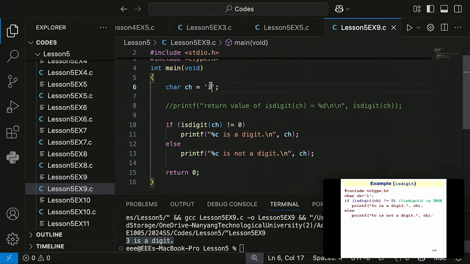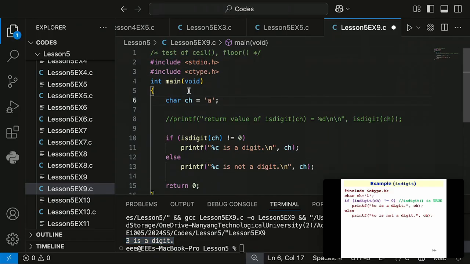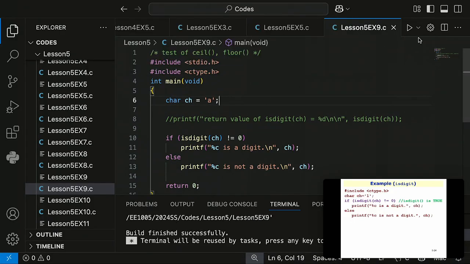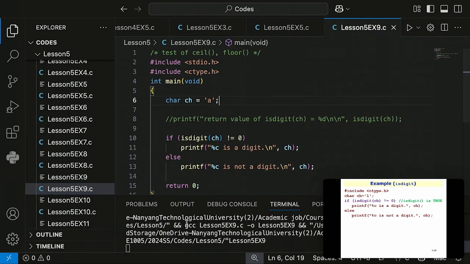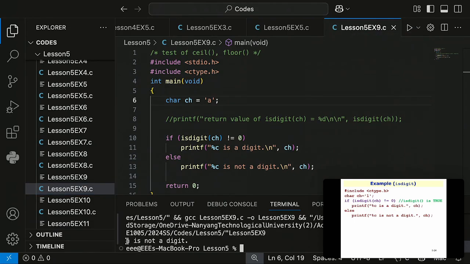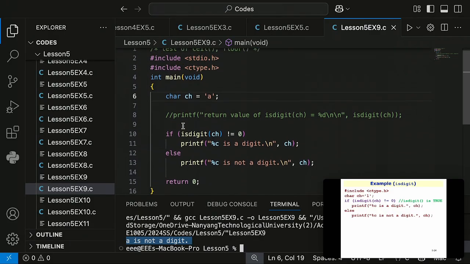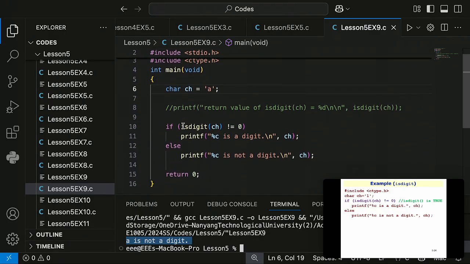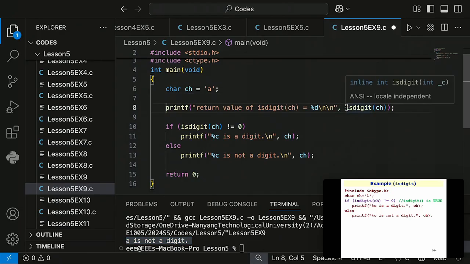Okay, what if you change this input? Let's say ch is lowercase a. Then you will display a is not a digit. Then let's check the return value of the isdigit function right here.